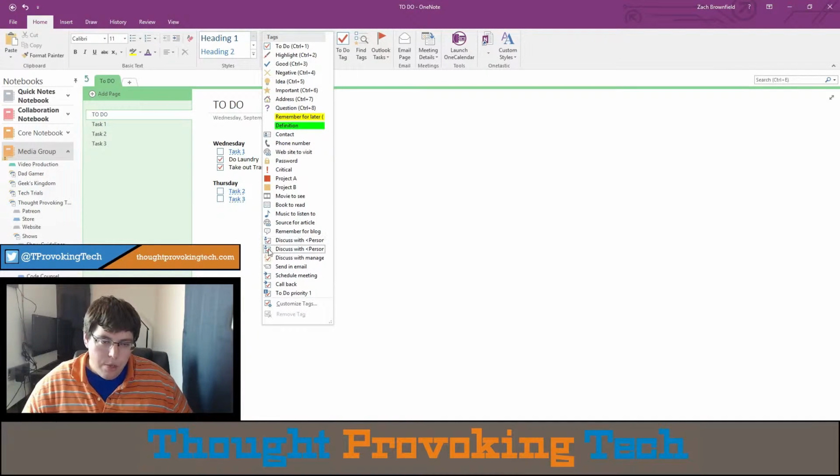Anytime you see one of these checkbox ones, the to-do tag, and the ones down here like to discuss, schedule, callback, and different ones, that little checkbox means it's interactive, and you can actually toggle that checkbox on and off. So those have added functionality that really makes them useful, in my opinion.